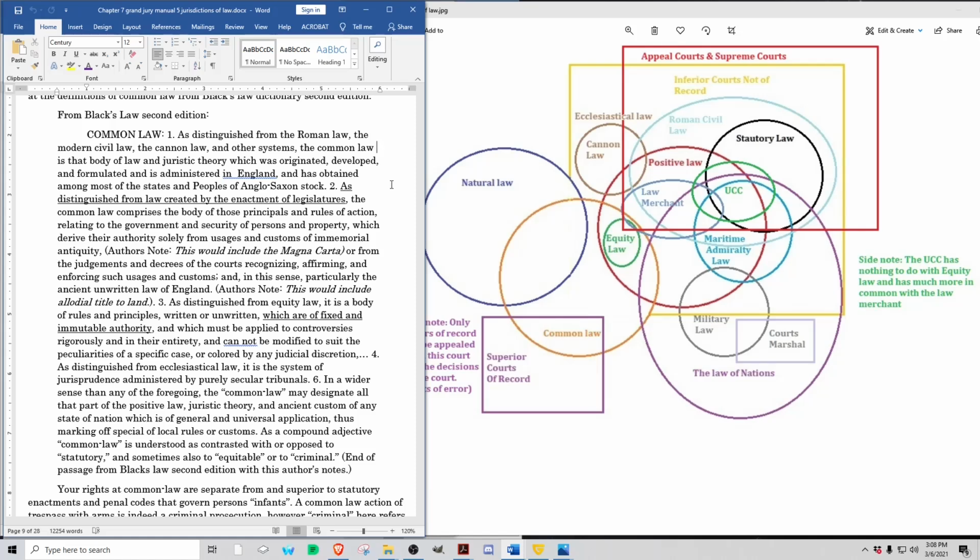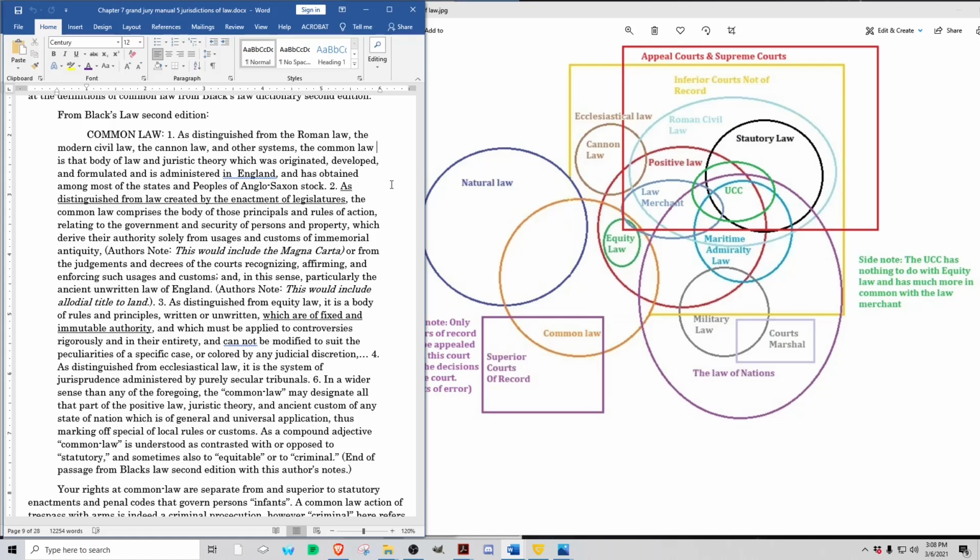So this goes back to before there was written law. So when you talk about immemorial antiquity, these customs and usages of things that are wrong to do and the punishments for them, that's where you get into the aspect of the unwritten law as well, meaning the true law. And this would also include the Magna Carta.